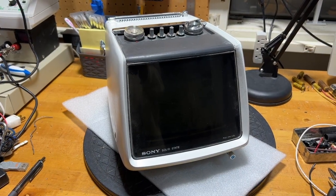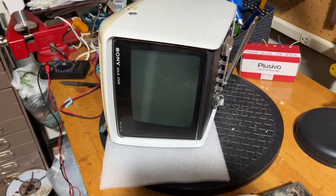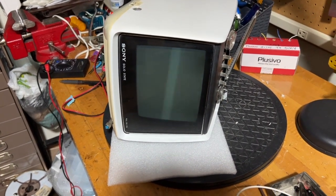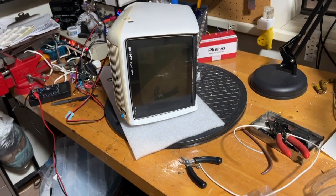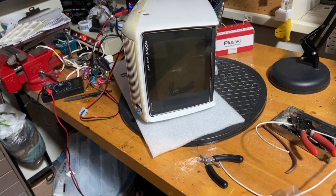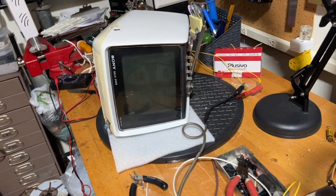Let's hook it up to 12 to 13 volts and see what it does. I've turned the television on its side, and it looks like a decently bright picture at full brightness. But when I turn on the light, you can tell something is going on, but you couldn't actually watch it. I'll send in a video signal to see if any picture appears — and that doesn't look like a bad picture until you turn on the light and you can't see anything.